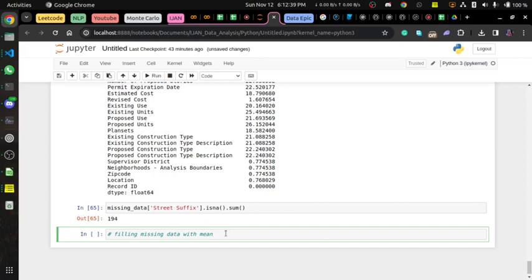So you can do it with the mean, or you can do it with the median. Median is not average. Median is the middle number. For instance, if you look at the rating of a hotel, there's 1 star, 2 star, 3 star, 4, and 5. That's ordinal data, because each number means a particular thing.